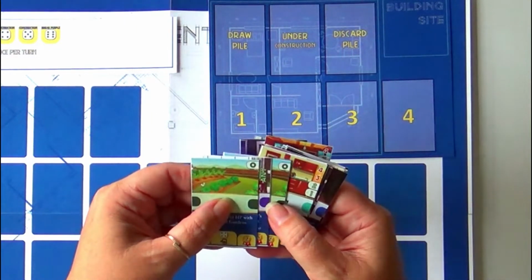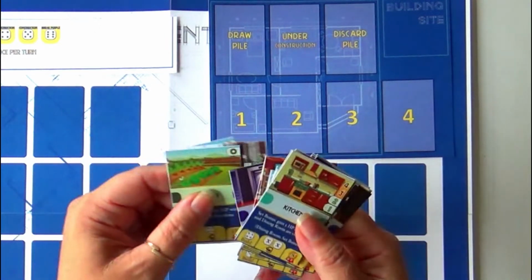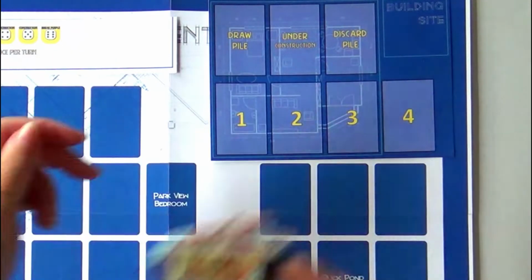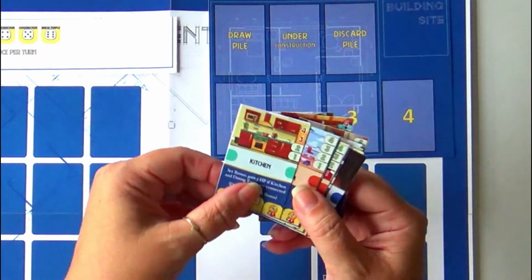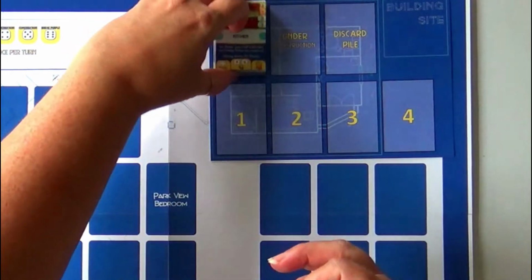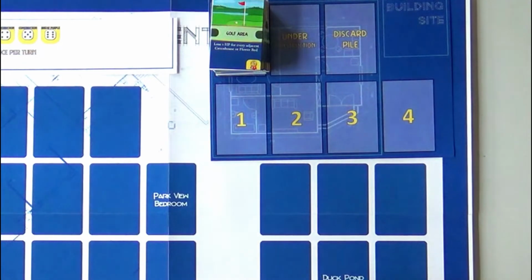So when we start the game, we want to make sure that all of these cards are face up with the numbers that tell us what level, or if it's outdoor, they can be built. We'll only flip them if we upgrade them. So we're going to get all those face up, stick them in our draw pile. There's a bunch more. I'll do that off camera because that's not so exciting to watch.